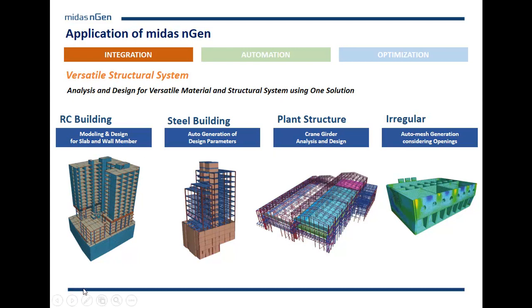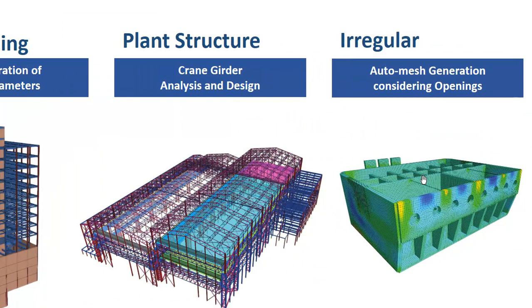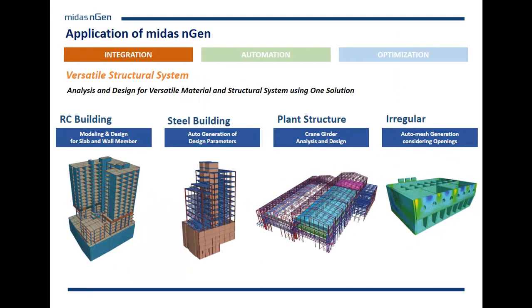And then finally, if we have irregular structures, for example underground structures, underground subway stations, or water tanks, then we can use MIDAS nGen very easily based on the object-based platform, and we can analyze and design structures quite easily. And moreover, if you have a mixed construction with RC as well as steel members, then in the same environment you can model, analyze and design the structures integratedly. So it supports all types of structures.